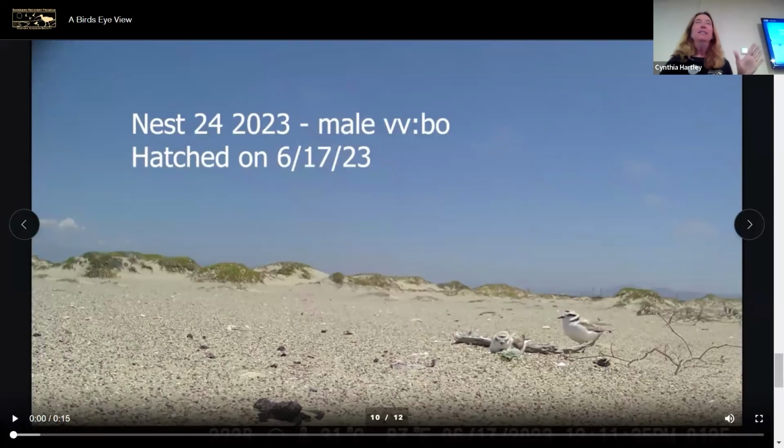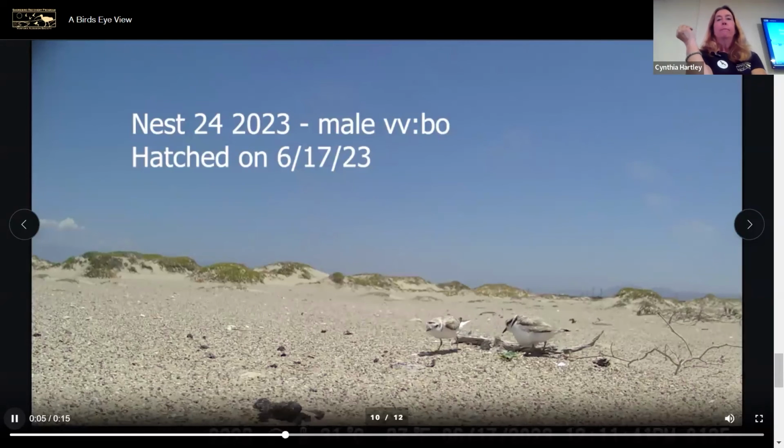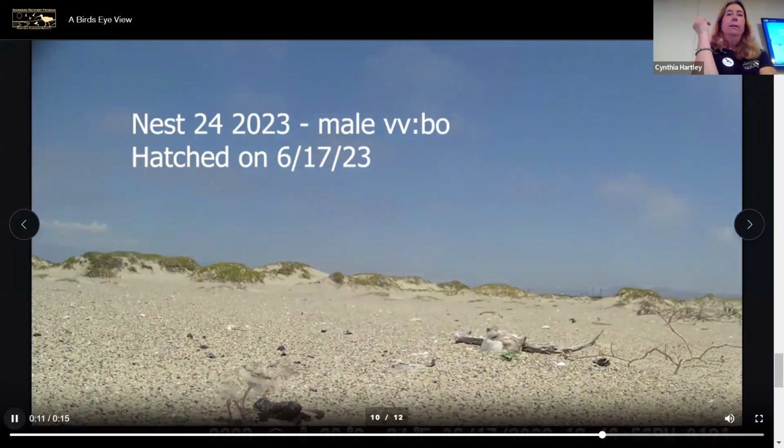I know this doesn't sound like a big deal, but they always get on after dark. And so that's how we were able to get good images of this guy, because we actually saw him letting his mate off the nest in the afternoons. And here they are with their chicks. This is on hatch day. Super cool that this bird has figured out what to do.